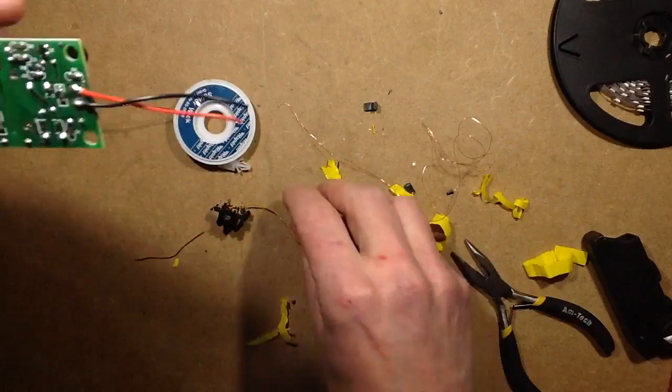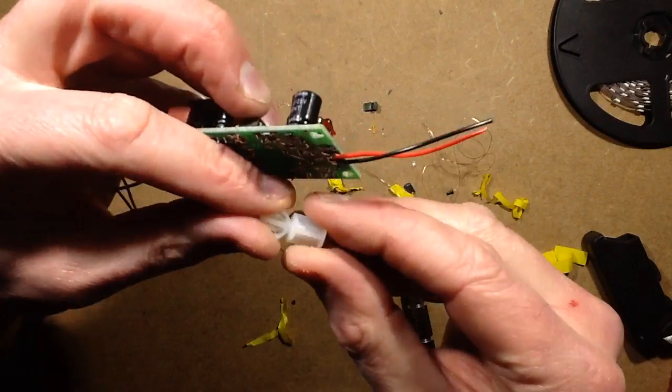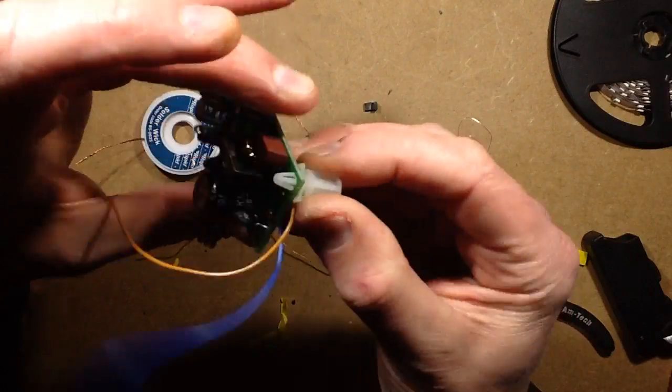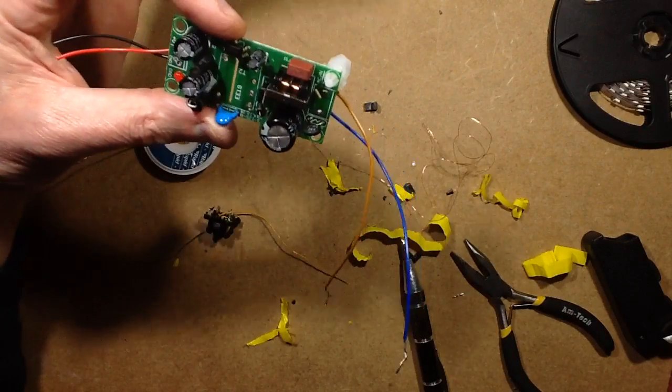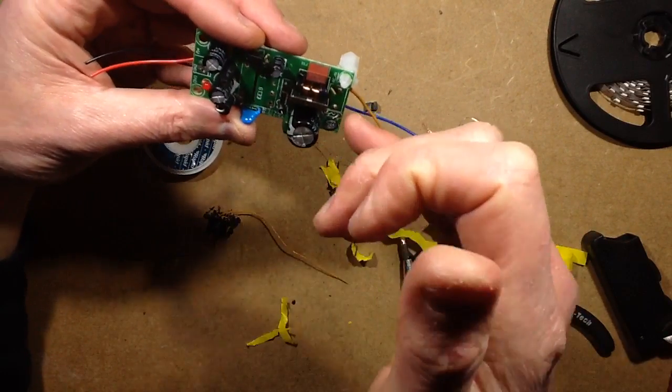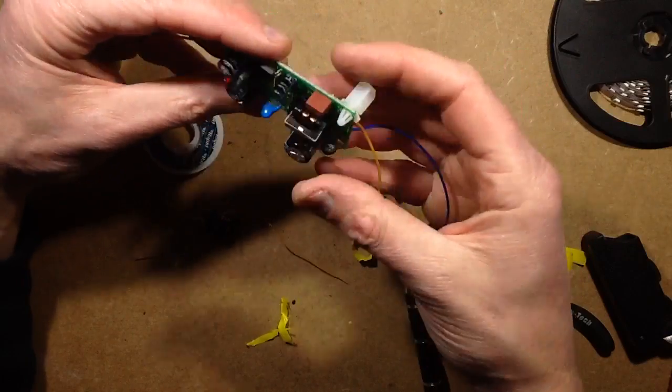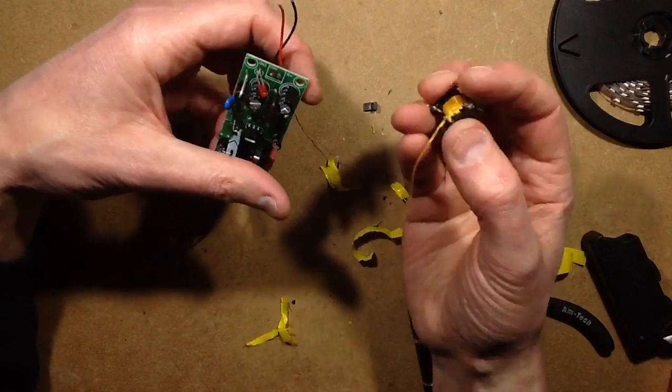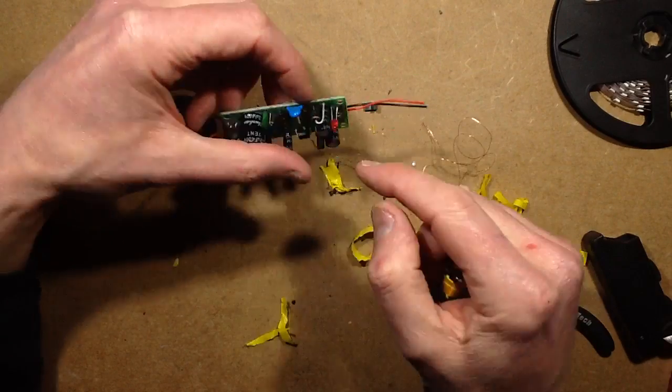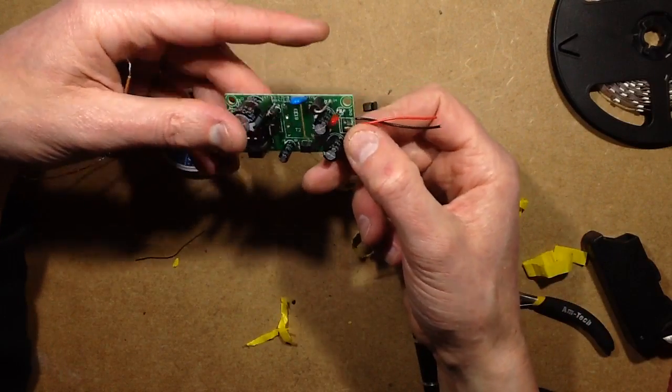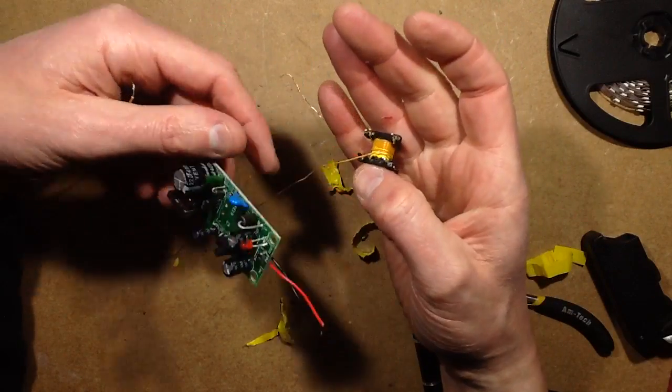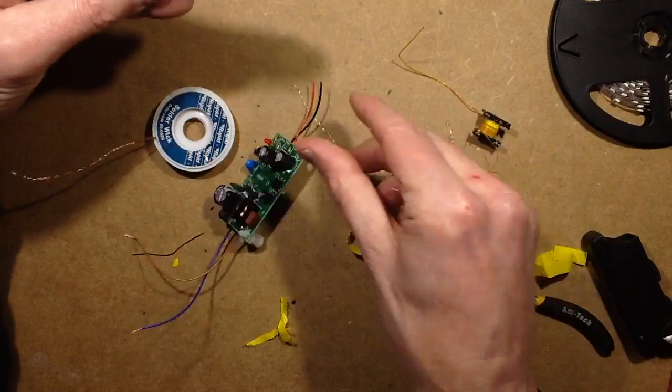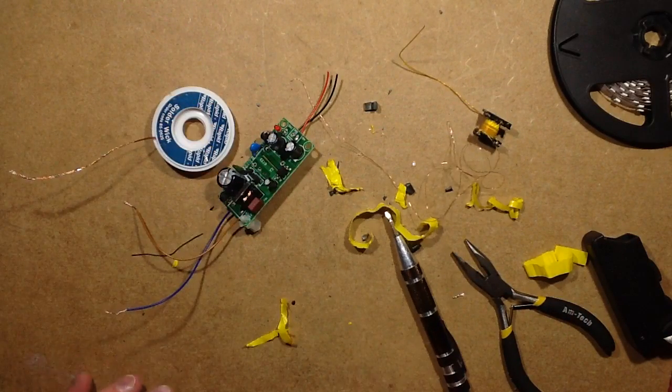So, these little power supply modules. Oh, here's another thing. This is the typical little plastic printed circuit board spacer. And it fits through these holes, they're 4 millimeter, so that's also good. It's for mounting it. I have to say that between the proper suppression and fusing, and the clearances on the circuit board, and definitely the high voltage separation, and the winding of the transformer. Oh, and the filtering on the output and the generous diode. This looks like a decent power supply. This actually does look like a sort of UK grade power supply. I would happily use these. So I think it's time to order some more. So yeah, that's a nice one.